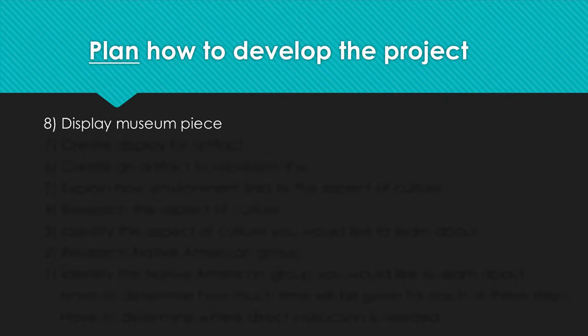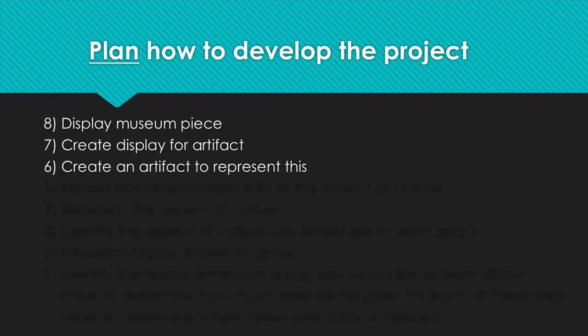Well, one of the requirements for their museum piece is I want them to have an artifact that demonstrates what it is they're trying to show. So for example, if they're showing the weapons of the Eastern Woodlands, do they have slides that show the various weapons that they used and with explanations as to how the environment shaped this? So in the Eastern Woodlands, they had a lot of wood. So their weapons obviously would be made out of wood, and they would make that link. So that's the display for the artifact. You have to create the artifact itself. So this is just kind of saying in order to get to your museum piece, you have to have a display, and then you have to have your artifact.